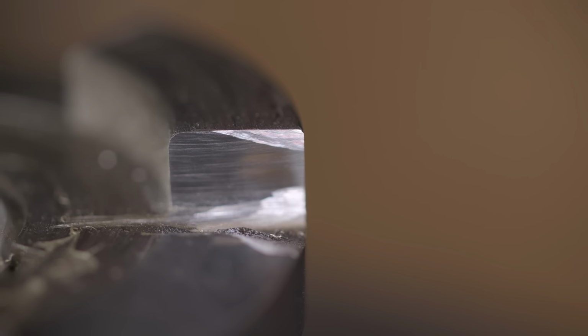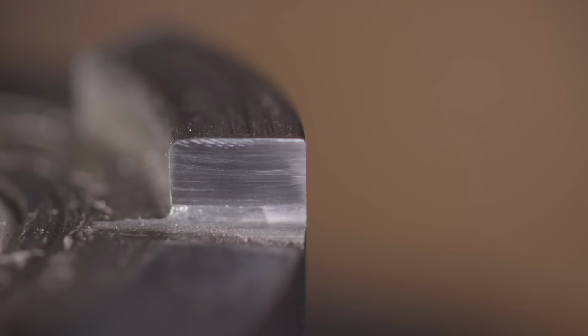I do have a little bit of an angle on the top of one, but I think that's just the slop in the cross slide of this Clarkson tool grinder. But all in all, they're looking really nice and even. Let's switch to the others.